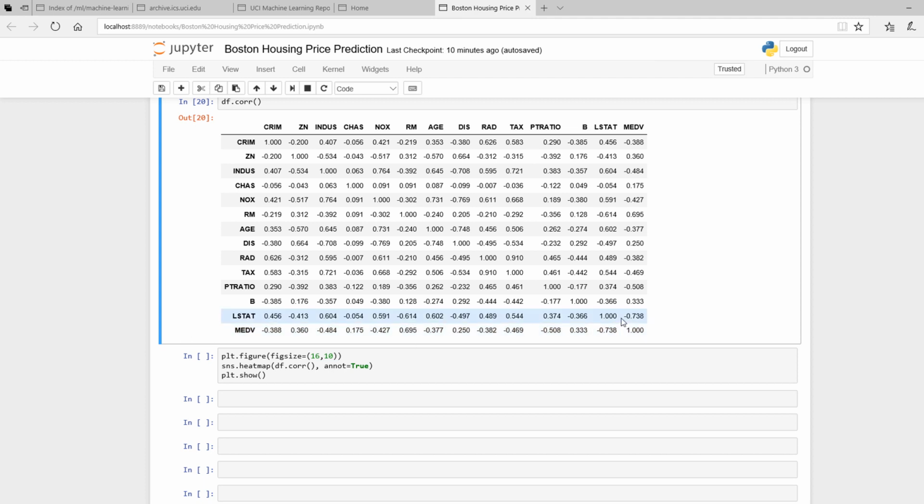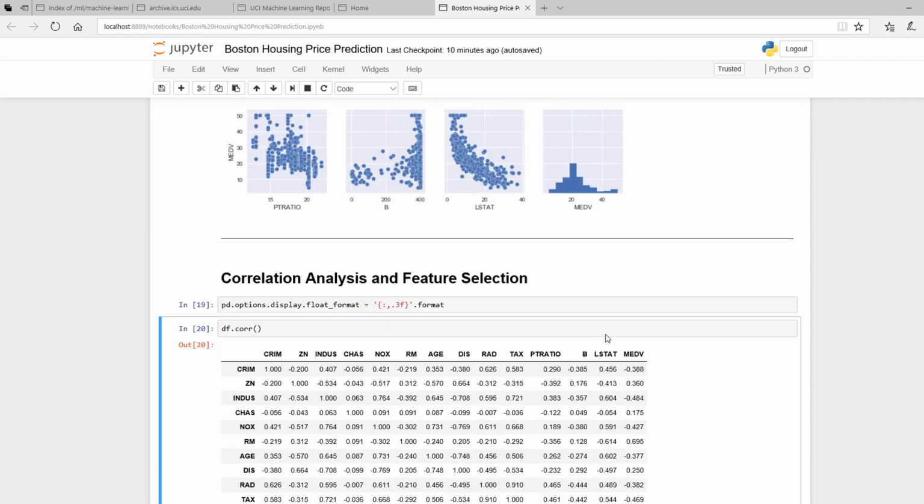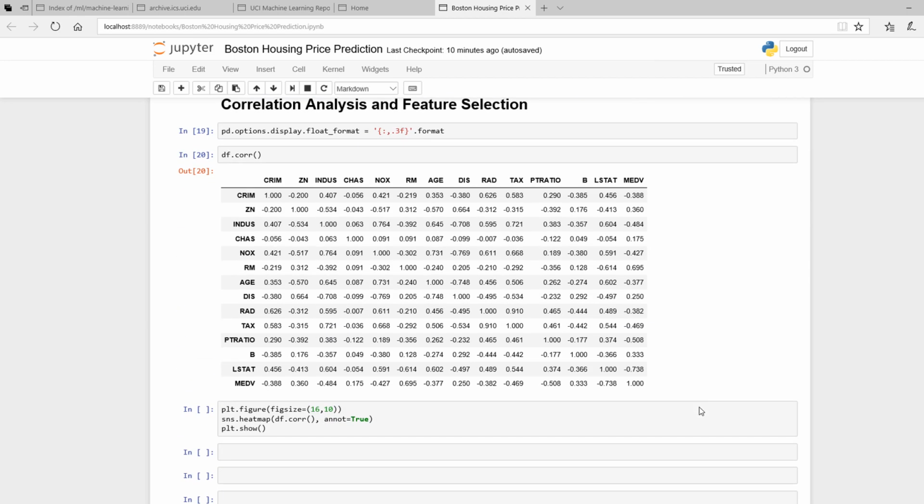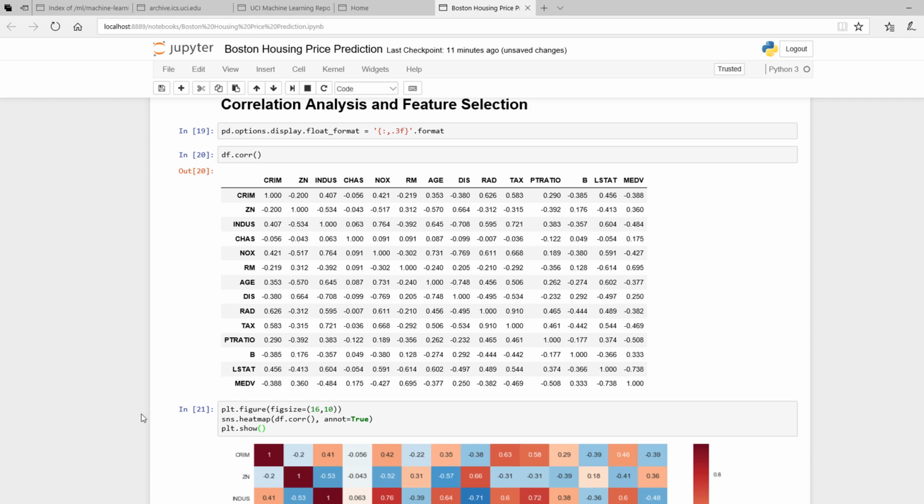and this is one way that you can select your features, using RM and using LSTAT, which is actually directly opposite. So LSTAT is basically the percentage of lower status of the population. So the greater the proportion, the lower the price. They are inversely correlated. The other way to do this is to just plot a figure, a heat map using Seaborn. So if we plot this out, this is what it looks like.